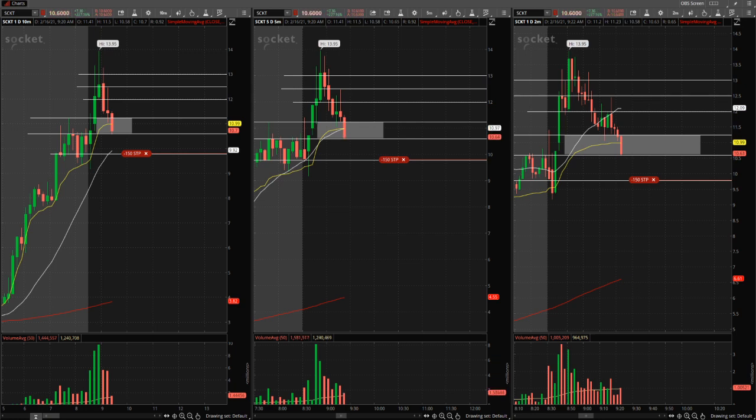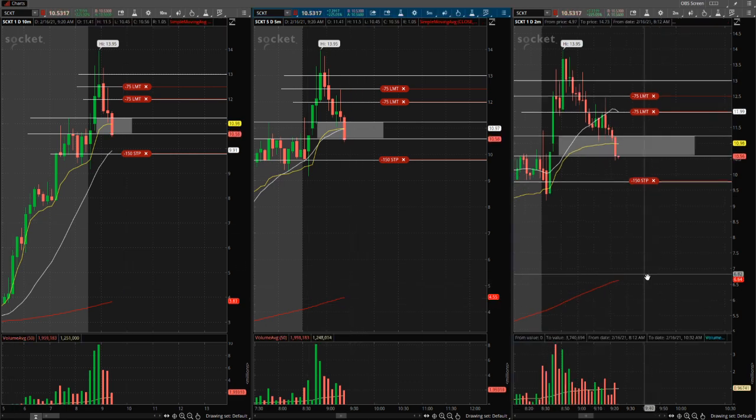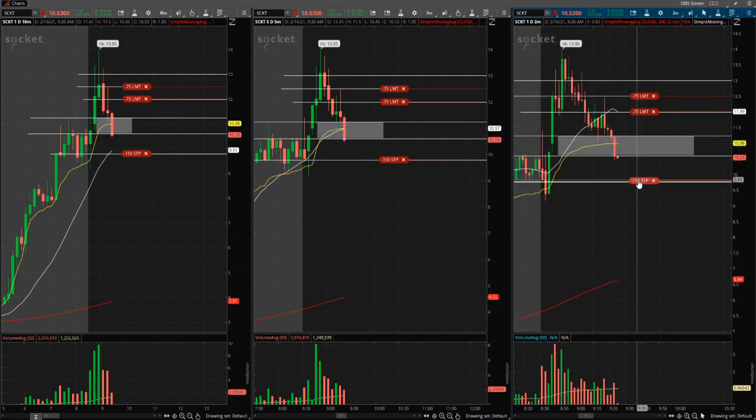And now I don't actually know how to use bracket orders, but apparently it's a thing in Thinkorswim. If you're curious, you can look at that. Let's say 12 and 12.5, right? We'll put our bids there. Or I'm sorry, our sells there. So we're either going to get stopped out for a max loss of 1% of our account, $100 or whatever, or we're going to take profit at these levels.